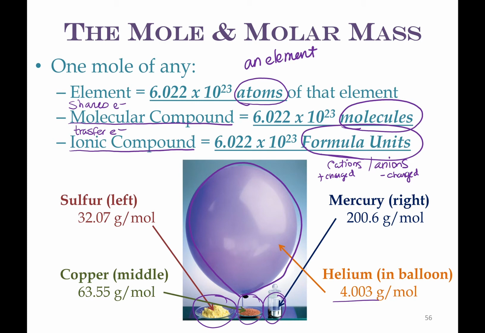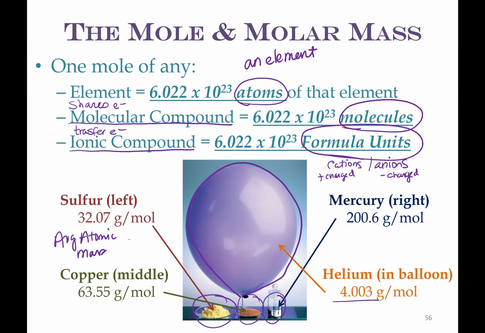You can find those numbers on the periodic table. These are the average atomic mass that we calculated earlier. But instead of having to calculate them for compounds using the natural abundances and all of that, we can actually add our compounds together using the average atomic mass from the periodic table.